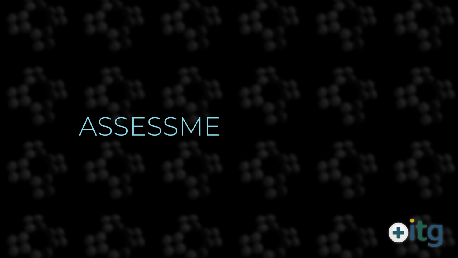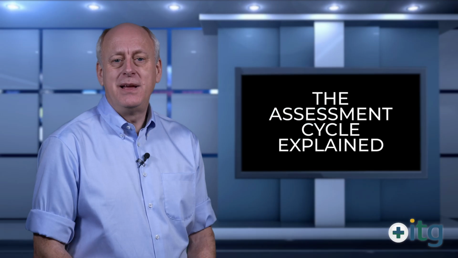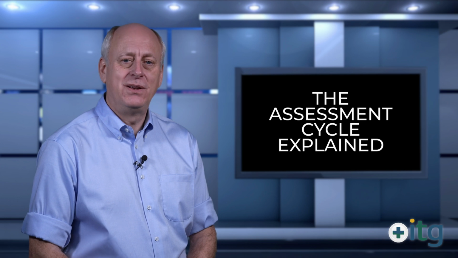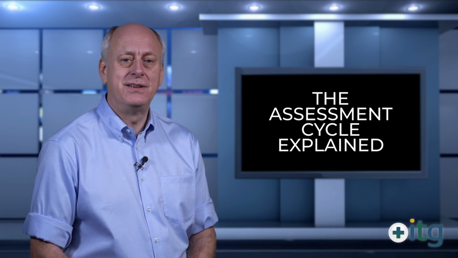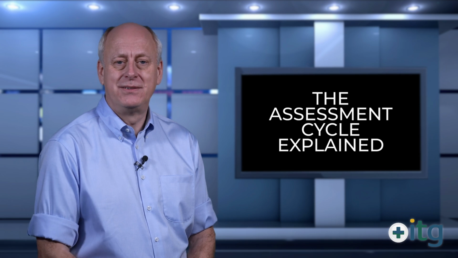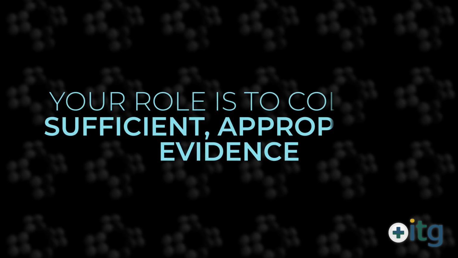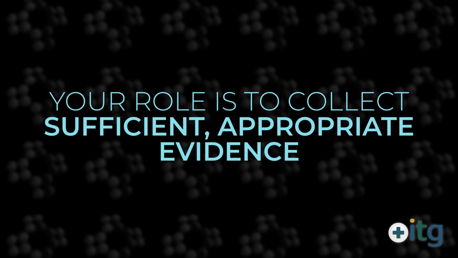The third stage is assessment activity. This is where evidence is gathered. Depending on the qualification, this might include observation, written work, professional discussion, product evidence, or a combination of methods. Your role is to collect sufficient, appropriate evidence while keeping the process fair, supportive, and focused on the assessment criteria.